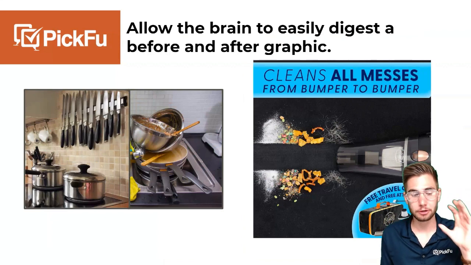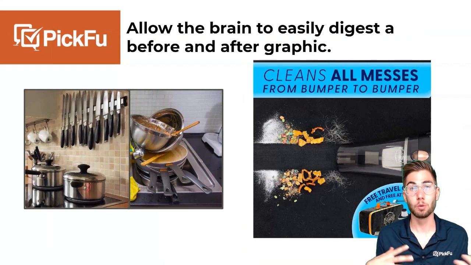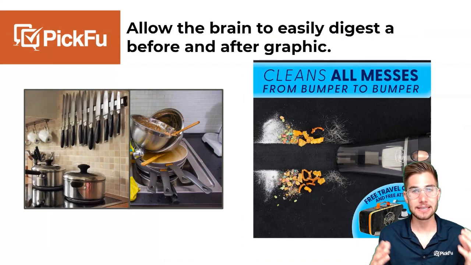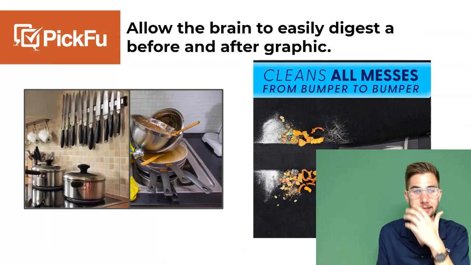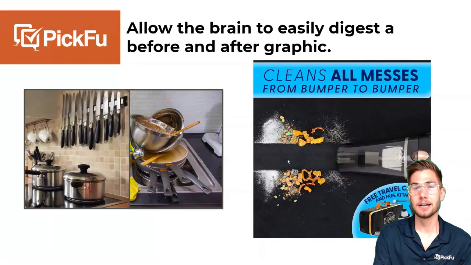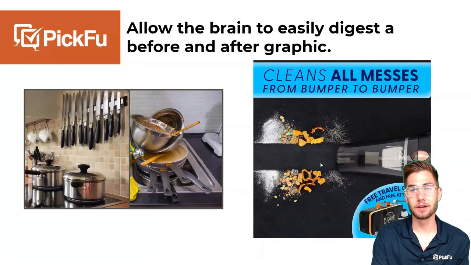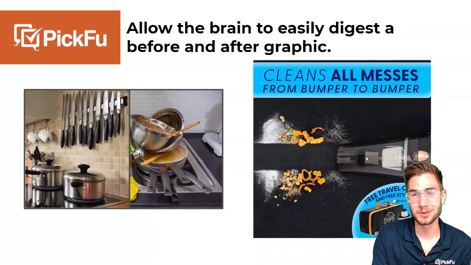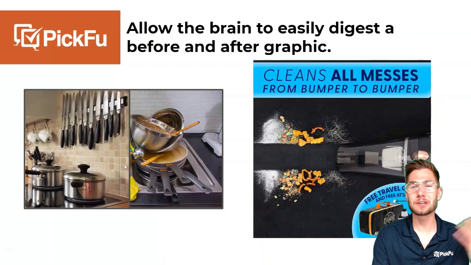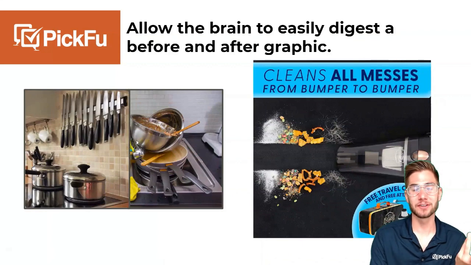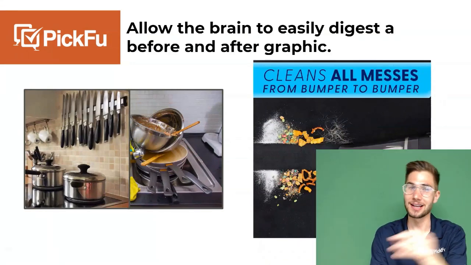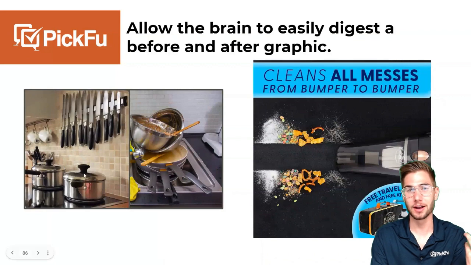Another really great way that you can work with how the brain already works is these before and after scenarios, right? Your brain wants to see this end result of things. And so this is a really great graphic here. It's showing very easily the before and after of using this car vacuum. Obviously this is what the before is, this is what the after is. And so imagine you're trying to sell a dish drying rack. If I wanted to create a very simple template, I would put the rack in the middle, and then I would show, okay, before, your kitchen's going to be super dirty and disorganized. After, everything's going to be really clean and organized, right?